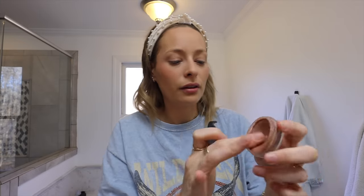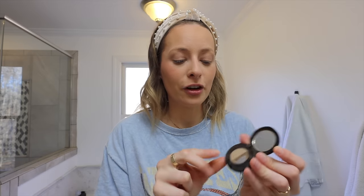And then I feel so bad saying this because this has been my go-to for years and I love this stuff, but they discontinued it. And I went on Poshmark and there were only 3 of them left and I ordered all of them. I feel so bad, but this is such a good product. Oh, I love it. Look at the color. It's so pretty. I feel like everyone's different with eyebrows, so I'm gonna just do my thing and then I'll come back after. I'm not an expert, but this is what works for me.